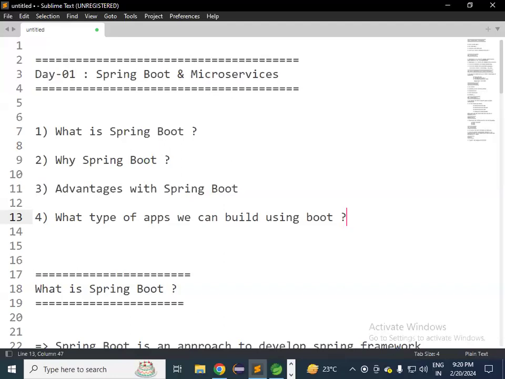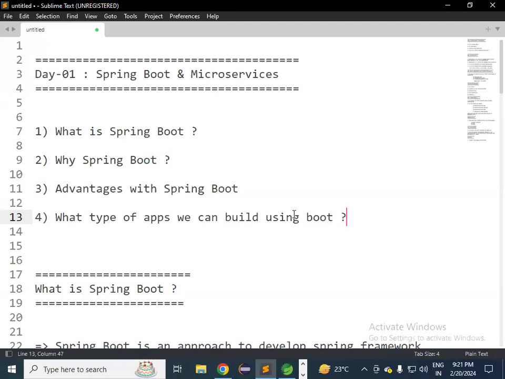Offline people, any doubts that you have? At the time of creating the project, we can add them. Yes, you can. I added the web starter directly, right? Similarly, you can add the remaining starters also. Some starters you can add directly from there. Any other dependencies, third-party dependencies, you need to add manually. Required dependencies, yes.